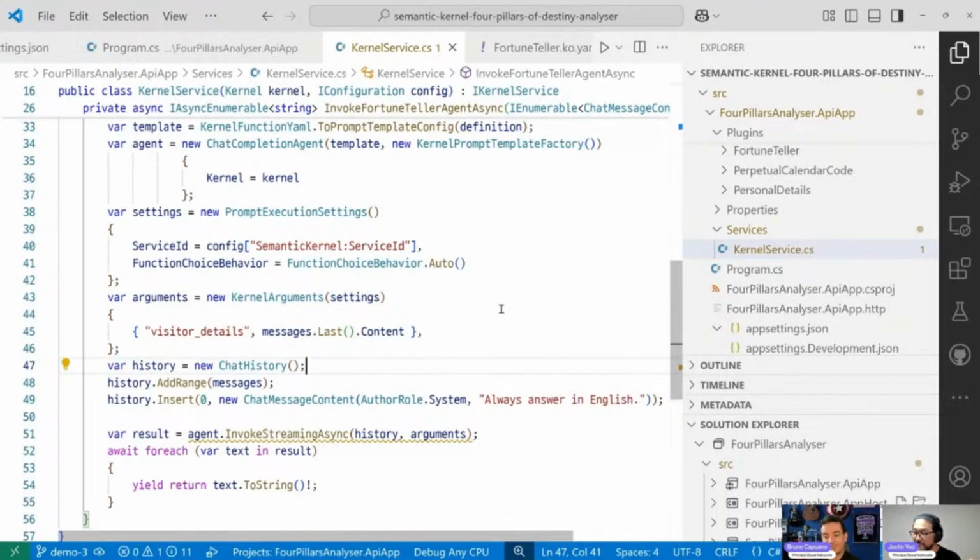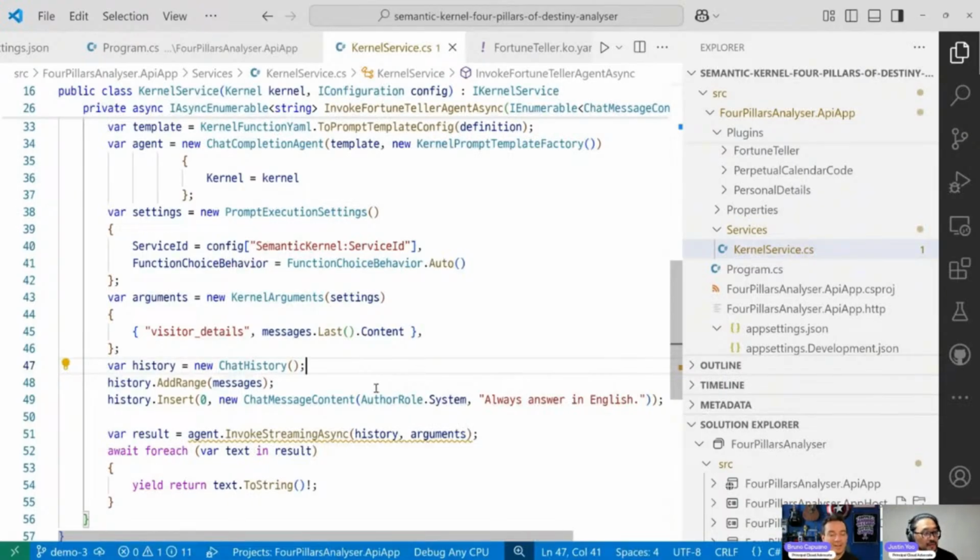One is from the YAML file that I just showed you, and the other one is just native code. With this native code, we can directly talk to a database or external APIs or even something else, right? So this is really a handy feature. But now we are focusing on the YAML file as an agent template.